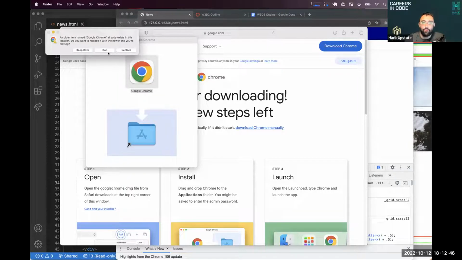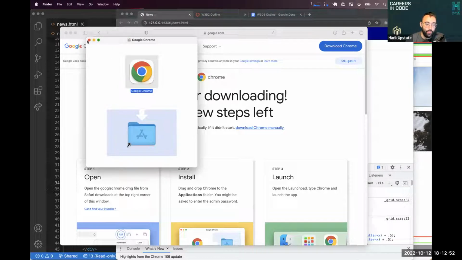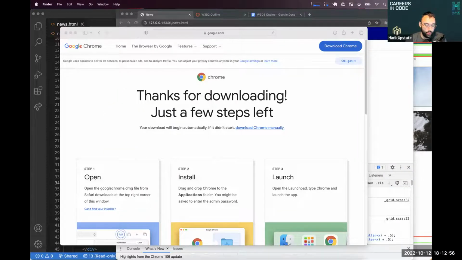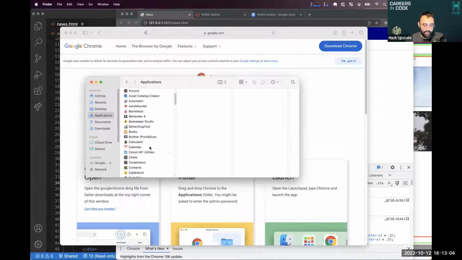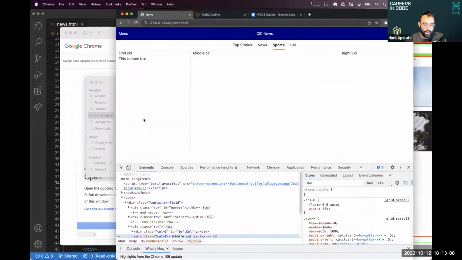You already have Chrome installed. Once you have that copied in there, you can close out of this window from here, go to Finder, and go to your applications folder, which is going to be over here on the left. Scroll down till you find Google Chrome, pop that open.